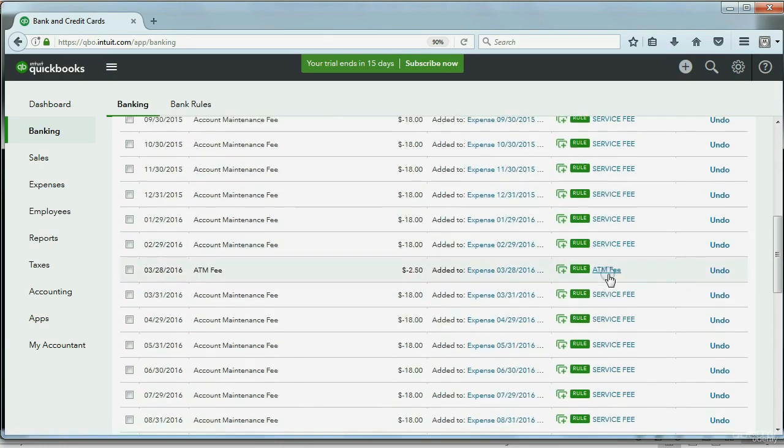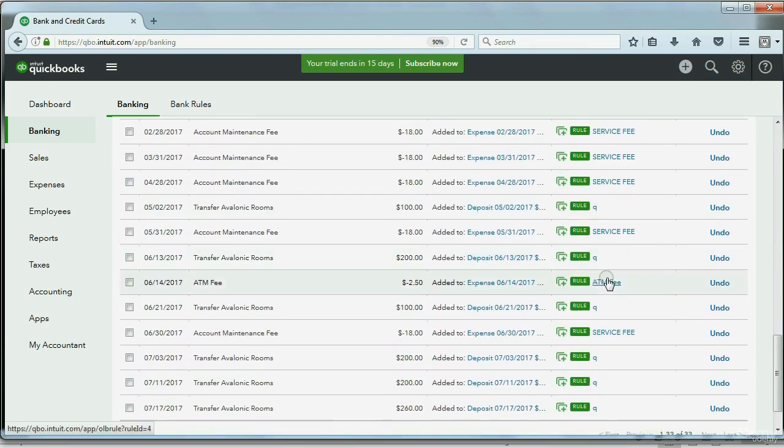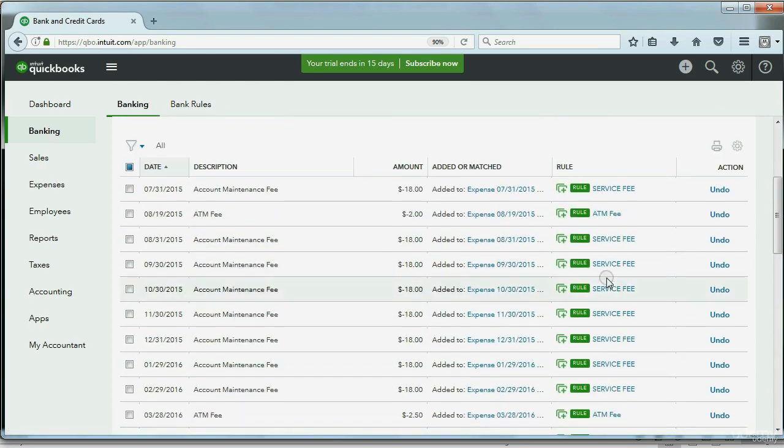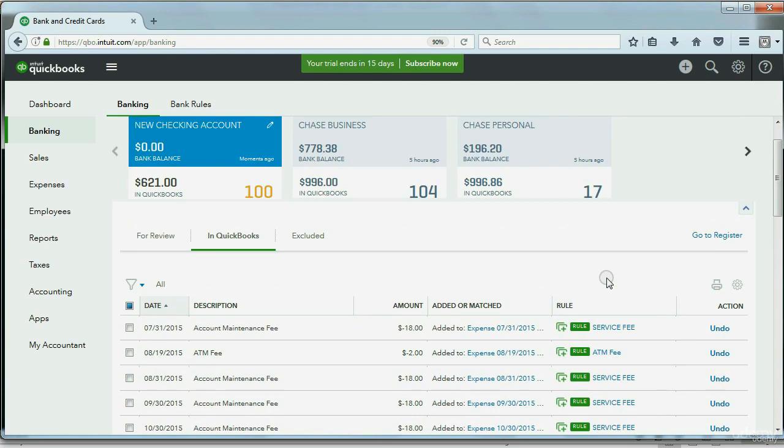And if you watched our previous videos, you can see that these all come from the rules that we set up in the previous video when we were learning about rules. So all of these got recorded as transactions and are already affecting the financial records of the company, and that happened in the blink of an eye when it was imported.